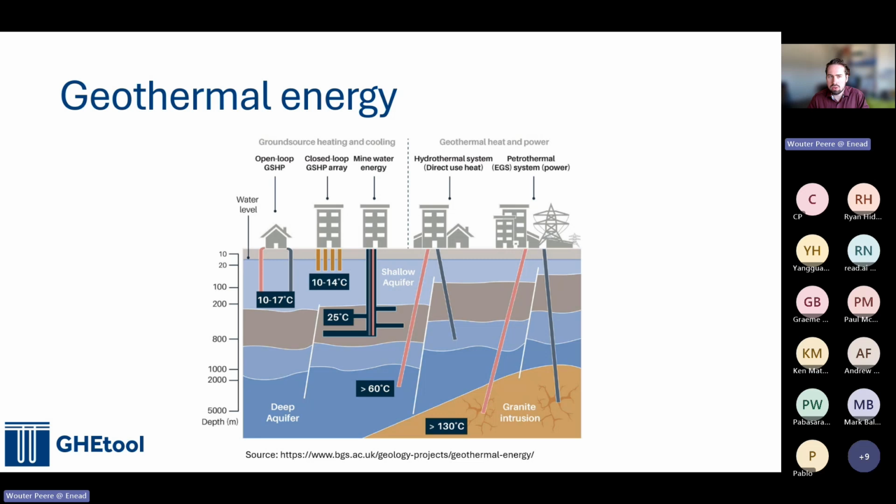We're going to talk about something called ground source heating and cooling, with ground source heat pumps, which have way lower temperatures. And instead of using the ground as a source of heat, we're actually going to use the ground as a heat battery. So we can cool with the ground, we can heat with the ground, and we store this energy in our geothermal system. More specifically, we will be talking about closed loop geothermal systems, so boreholes up to 100, 150 meters deep.